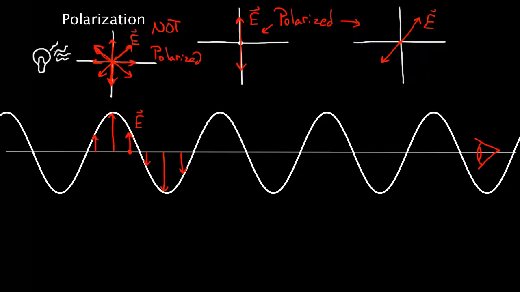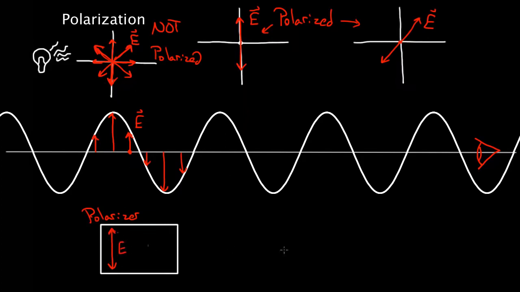So how could you polarize this light? Let's say you wanted light that was polarized. You were doing an experiment. You needed polarized light. Well, that's easy. You can use what's called a polarizer. And this is a material that lets light through, but it only lets light through in one orientation. So you can have a polarizer that, for instance, only lets through vertically polarized light. So this is a polarizer. These are cheap. Thin plastic configured in a way so that it only lets light through that's vertically polarized. Any light coming in here that's not vertically polarized gets blocked or absorbed.